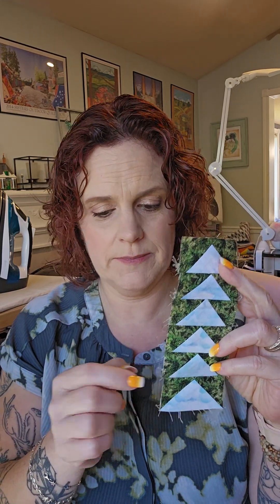Then what you're going to start doing is taking your geese and sewing them in pairs — I made them in sets of two because I needed six per side. So on this side there are six, and on the top side there are six. You'll have two matching sets. One of them you will sew to the top of the block; the other set you're going to sew to the side of the block. The important thing to remember: if you're doing any fussy cutting or you want words or a design facing a certain way, when you go to lay this out, make sure they're facing the right way before you sew everything together.